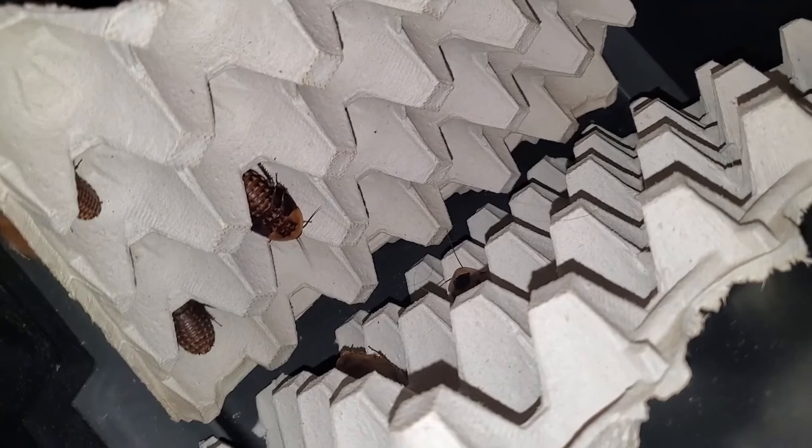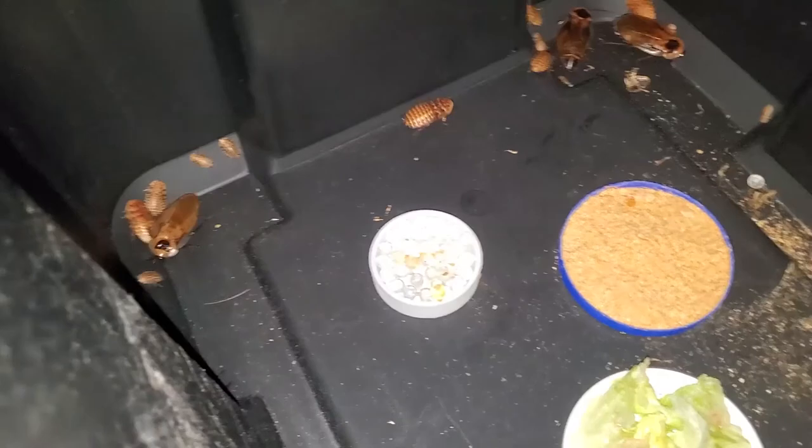The very last part is adding the egg crates. My Discoid colony is small, so 2 will do for now. I do suggest adding more, as you can see, some of the larger roaches have already moved in. I have a heating pad placed directly under the section to create a nice warm spot for them. They prefer warmer temperatures, closing in on the high 80s.